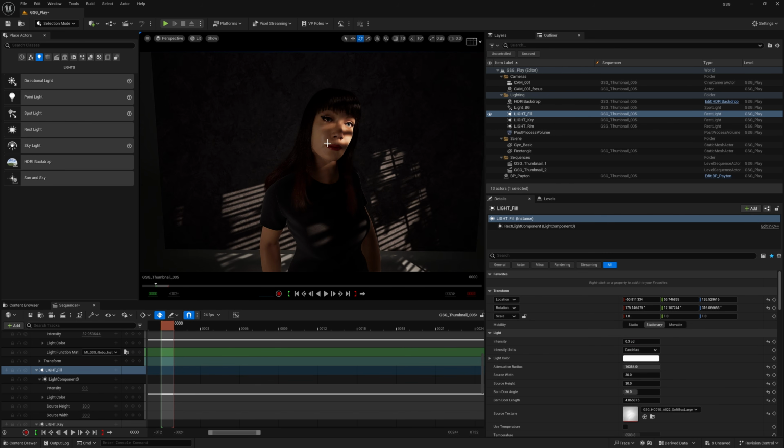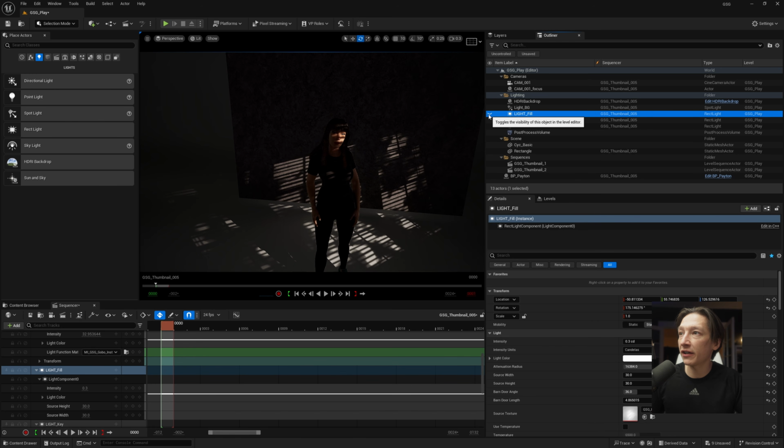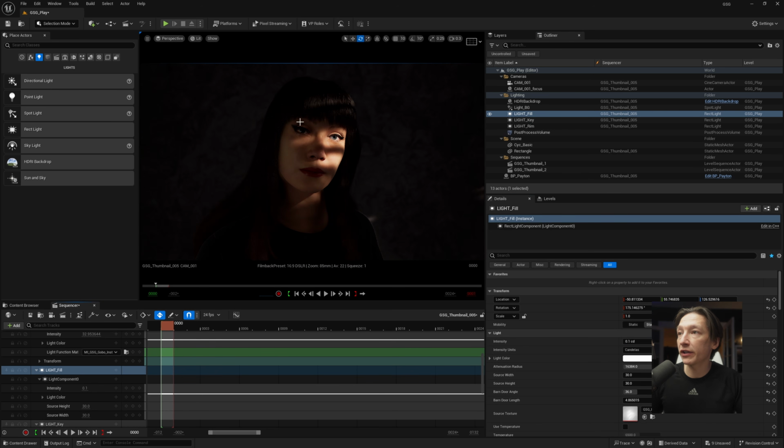If I hit the G key on the keyboard, we can see what that light is actually doing, and turn that on and off. That's giving me a little extra fill on that side. It's a little intense for my eyes, so I'll set this to 0.1, so it's really subtle, but it can really help create that dimension with that shot.